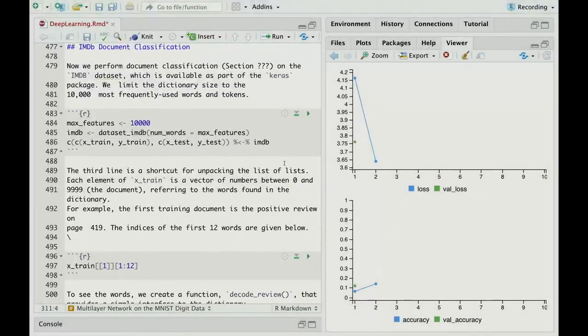Next, we're going to go to the IMDB document. Remember, the IMDB were the movie reviews, and so this is a task in document classification. Again, Keras has this data set. We're going to use a dictionary of size 10,000 words. And if you recall, the way things work is we build a bag of words model.